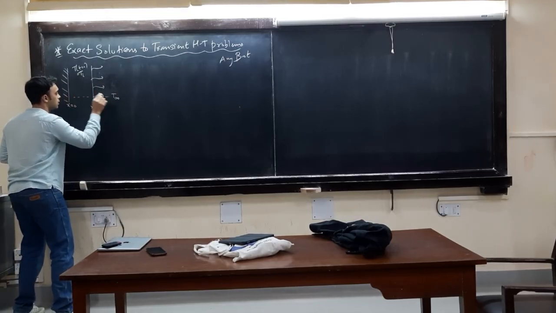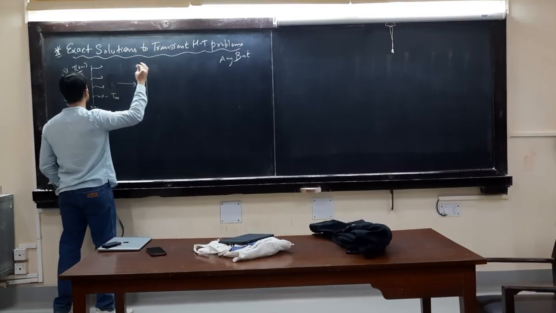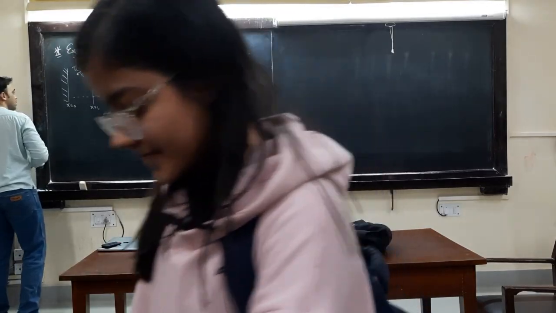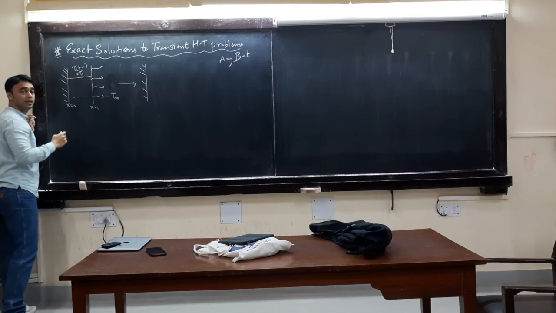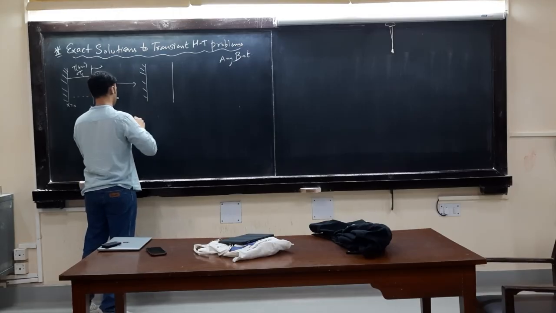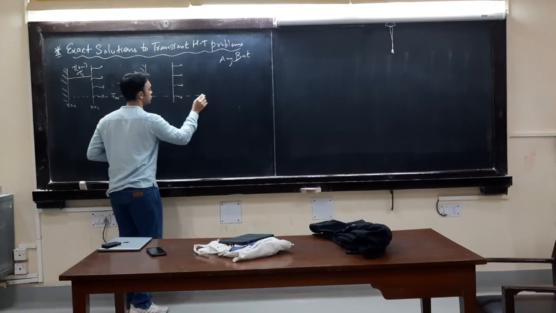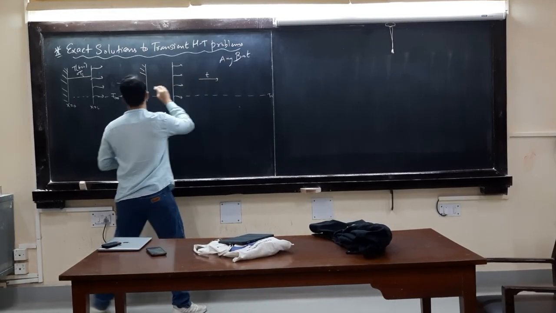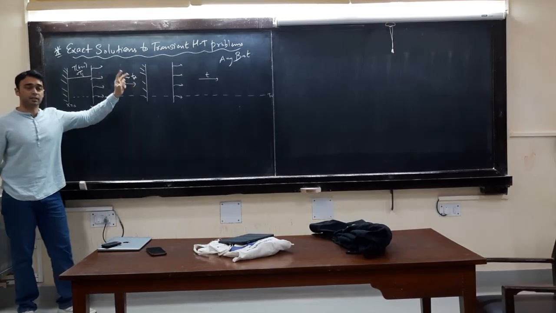So it is here. And we are interested in what happens in the orders of a few tau d, what happens. So currently the temperature profile would be here. At t equal to 0, what should I draw? A straight line higher than T infinity. And then what should I draw here? Same heat transfer coefficient is acting on it. T infinity is T infinity throughout the problem. And so this is for times of order tau d. That means 1 tau d, 2 tau d, 3 tau d, something like that.